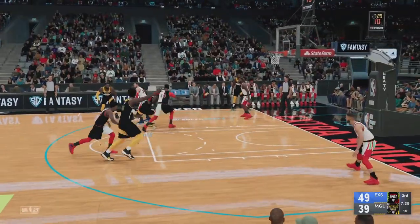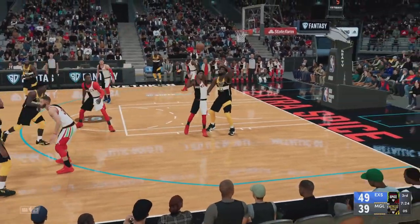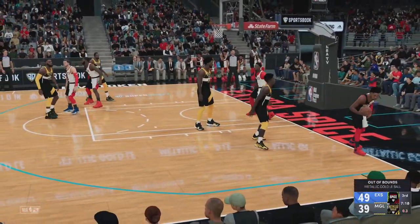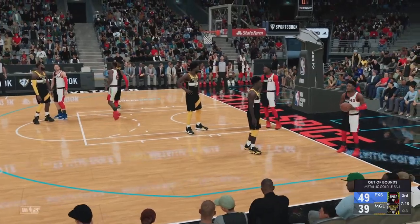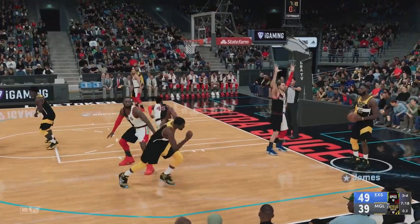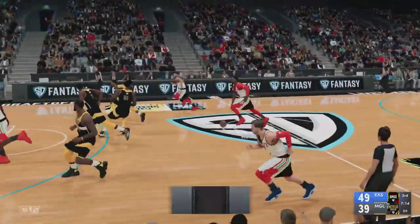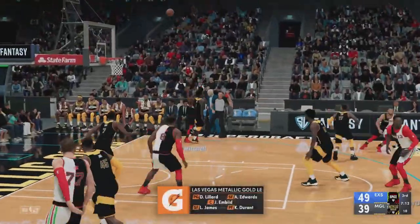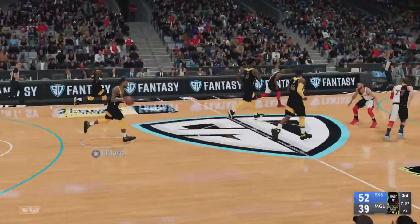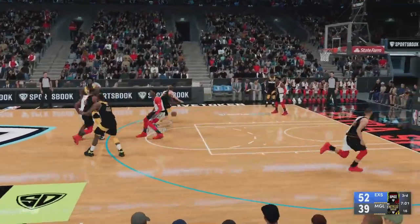Embiid with a screen on Mitchell, back to Lillard, just five to shoot. Here's Embiid — Adebayo with the rejection, and it's out of bounds, last touch by Mitchell. Stolen by Adebayo. Edwards out there with Damian Lillard, Kevin Durant, Joel Embiid, and James at small forward. There is some intelligence behind the passing of Adebayo — not flashy, but making smart ones.